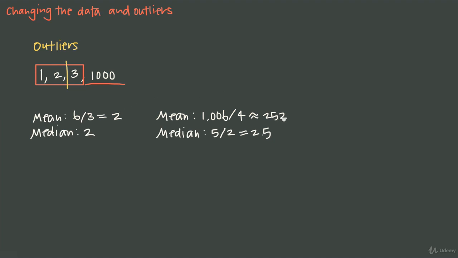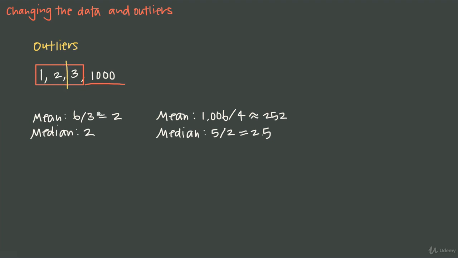And that should make some intuitive sense to us, because when we look at this data set, we can tell just by looking at it that the 1000 is really going to pull up the mean way above the 1, 2, and 3. But the median, because we're still just talking about the middle number in the data, we could have a huge outlier or even 2 huge outliers way above the data set or 2 huge outliers below the data set, and the median might barely change because it's still just this number right here in the middle.